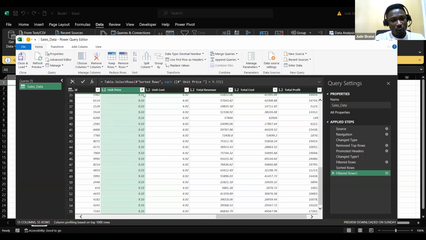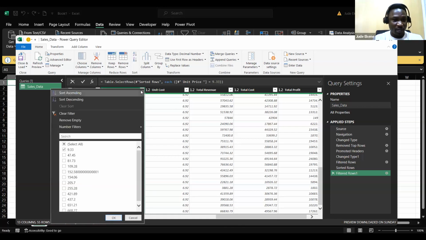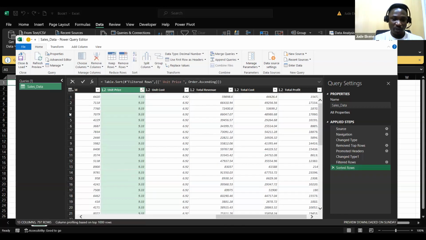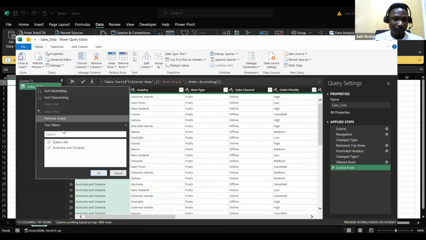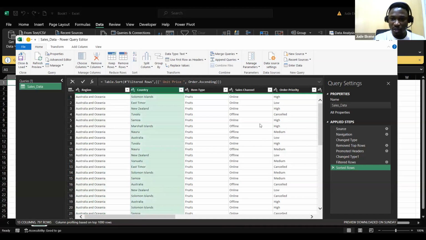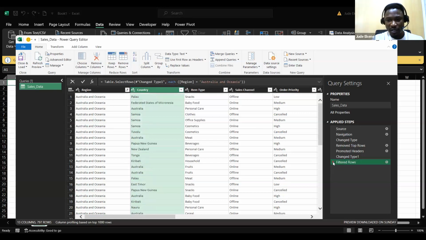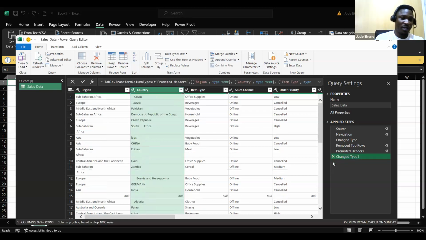Now, within filtering too, remember I said, when you're done, you can always come and say, clear the filter. And then when you clear the filter, it's going to be reverted back to your previous data set. All right, so I can still go back there and say my data, because I've gone through the next column, so I can still come back here and clear this, and then clear this, and then I should be able to have my data back.